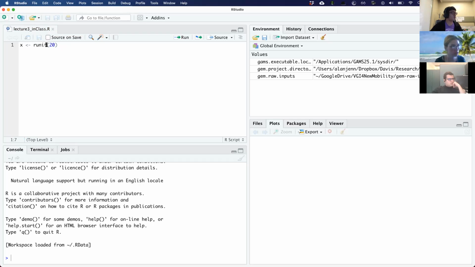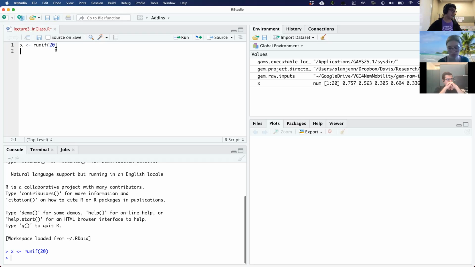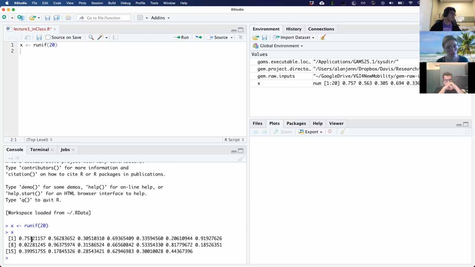But just to review, runif stands for random uniform, which means I'm going to draw from a uniform distribution. The default values for the random distribution are between 0 and 1. And I'm asking essentially to draw 20 points. So if I run this and I look at my x, what I'm going to see is a vector of 20 random values between 0 and 1. Great. Okay, so here's my 20 values. Those are going to be my x's.